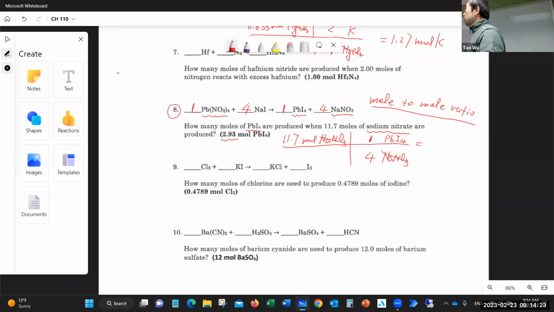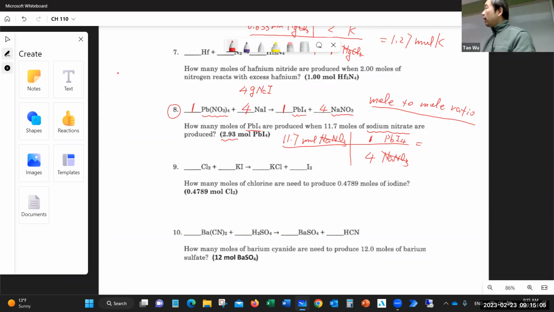But in this case, we're not given moles, but you see the backbone here is mole to mole stoichiometry, which means you have to use moles of something to figure out the moles of the other things, right? Those ratios are mole ratios, which means if I measure 4 grams of sodium iodide, we cannot use 1 gram of the lead nitrate to use it up completely. 1 versus 4 is the mole ratio. It's not the mass ratio. You have to convert the mass to moles and do the calculations.